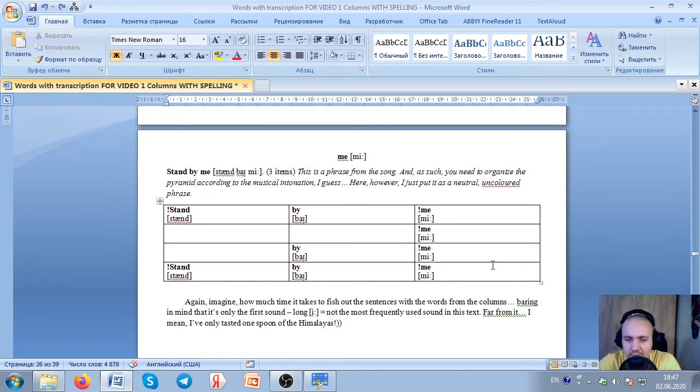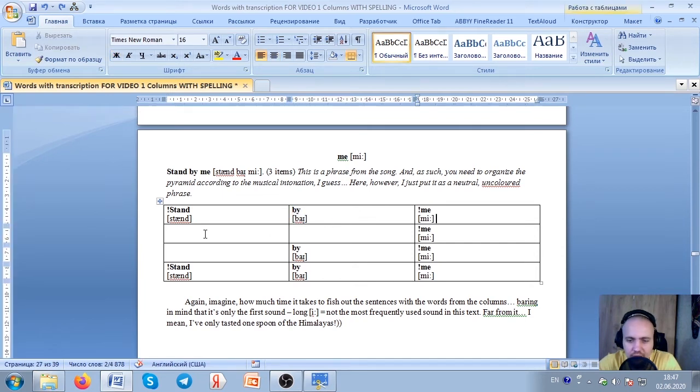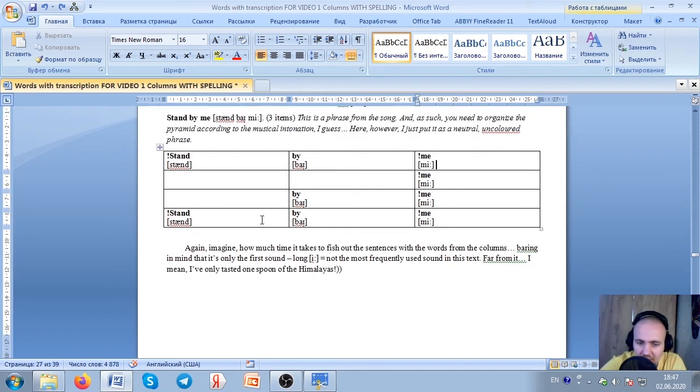But then again, any of these three words could be highlighted by the use of different musical means of expression. Okay? Again, imagine how much time it takes to fish out the sentences with the words from the columns.